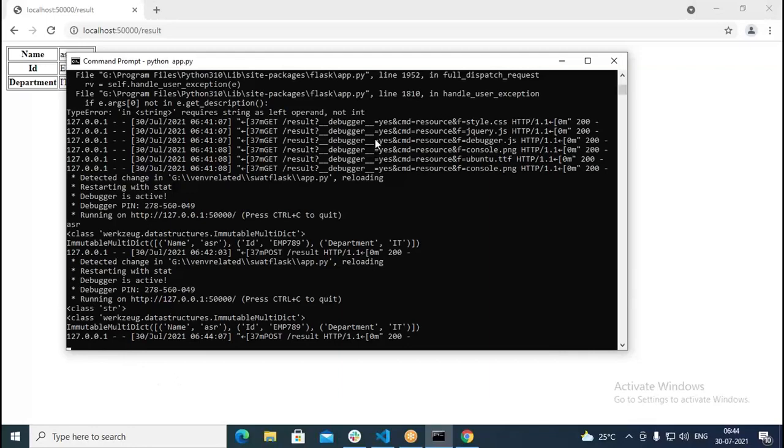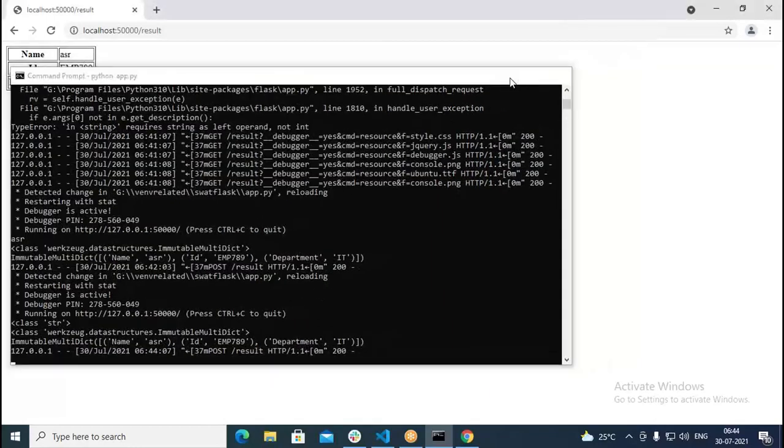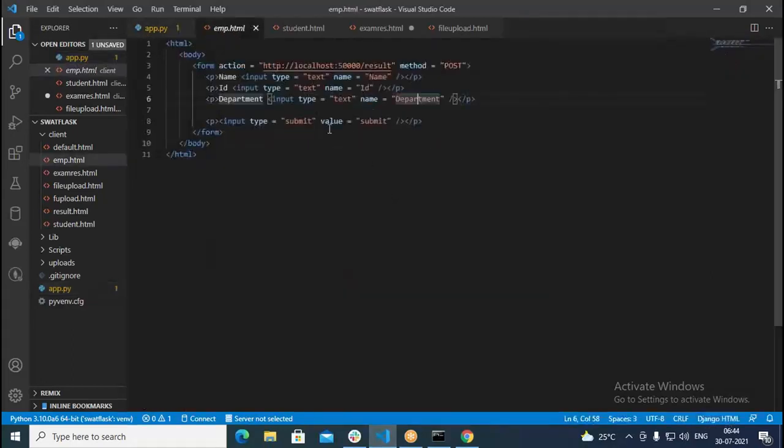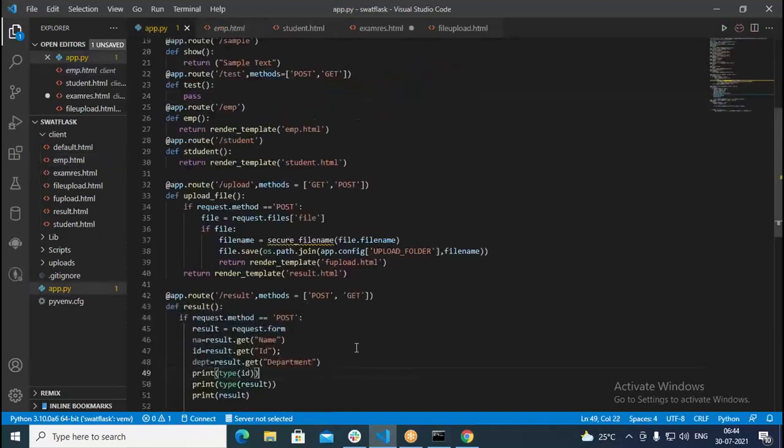Class str. Whatever data we are getting from the HTML page, what format is it in? Actually, it is in string format, because here we have taken type equal to text. Since we have taken type equal to text, it is going to be in text format for us. Now we need to convert that into a number. Numbers are not required for name, ID and department, we have them. We need not do anything, but we can take this to some other page, where they can be rendered as they are.